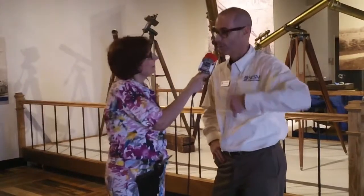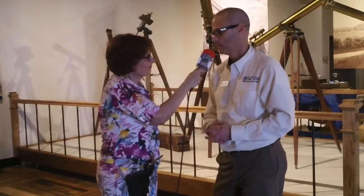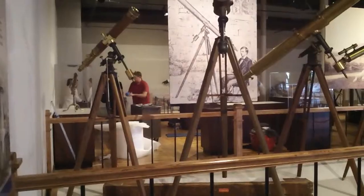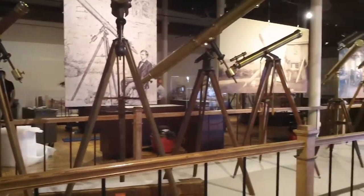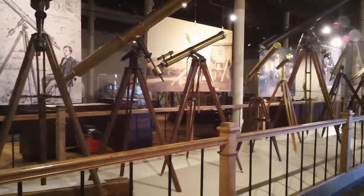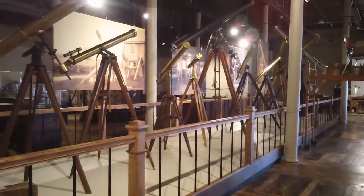So how come we don't have better telescopes today since we have all this knowledge, Tom? Well, we do. We don't make refractors anymore. Glass lens telescopes, we make them, but we don't use them for research much anymore. We found a lot of what we can find with that as far as what's in the observable universe. And, of course, now we use radio telescopes and infrared and ultraviolet and all that. And so we're looking for other things.